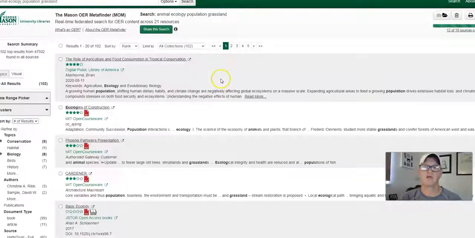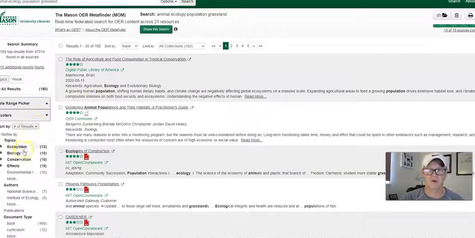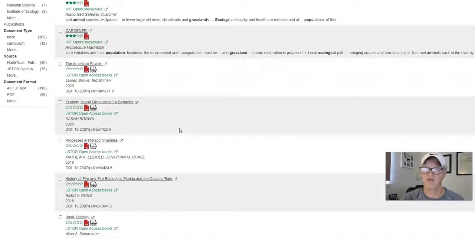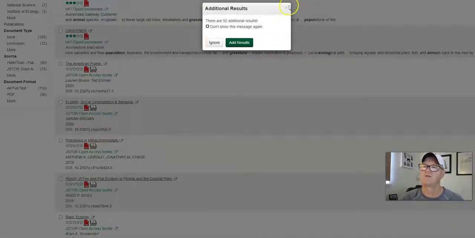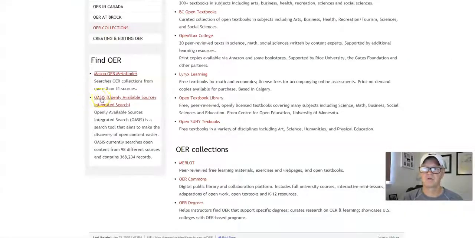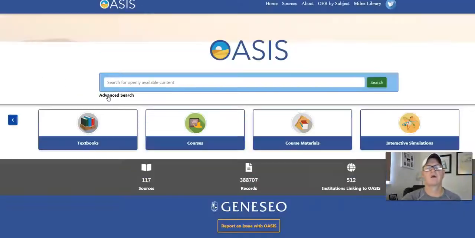Takes a minute. Like any database, you can sort by systems and biology, but each one of these is an open educational resource, which could be a video, a series of lecture notes, but more importantly, they're usually textbooks other authors or lecturers or faculty have put together for certain courses. You can click on them and download them and look at them. You can follow the instructions and they actually work well. The other tool is this one, OERs.